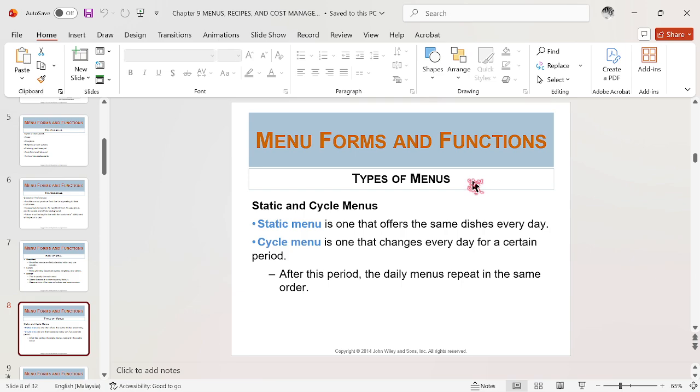That's what we call a static menu, because every normal day, when there's no festive season, they offer you the same thing, the same boring menu.